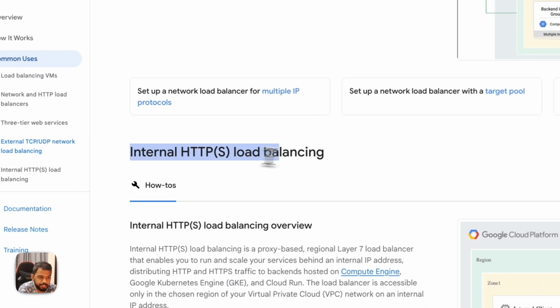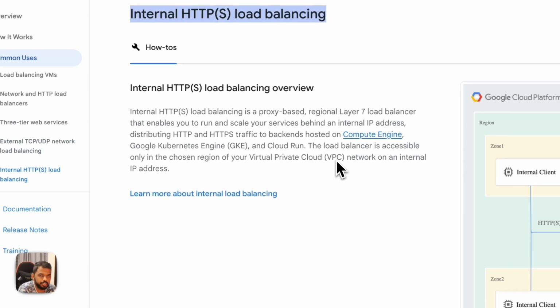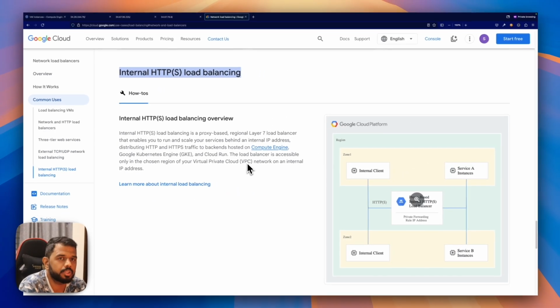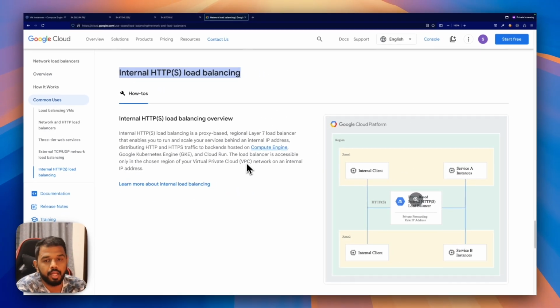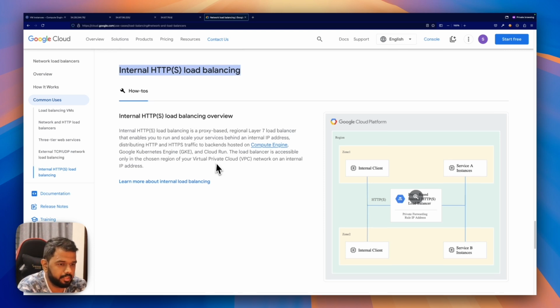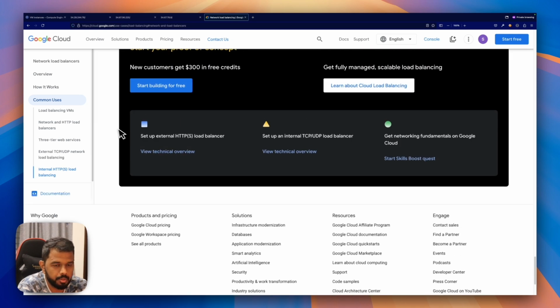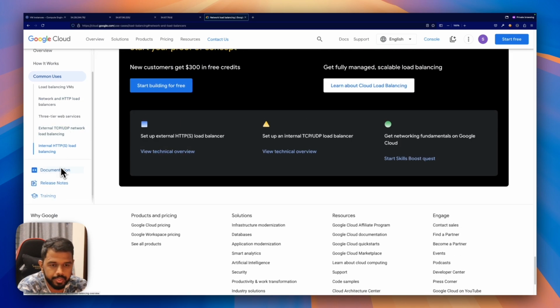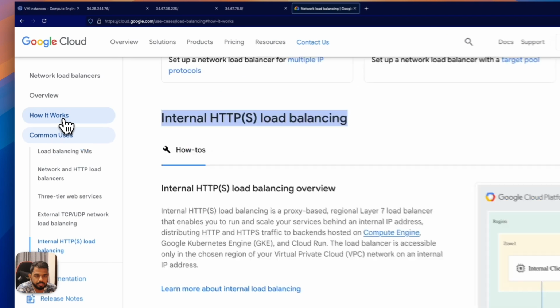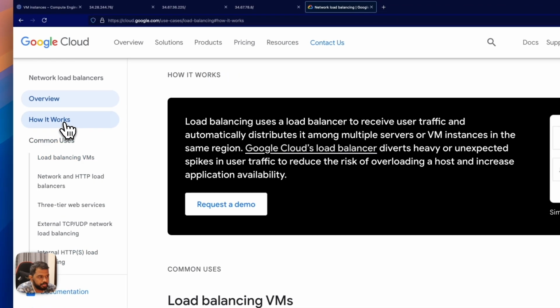And we also have internal HTTPS load balancing. So in our specific lab, in both the network and HTTP load balancer, we tried using external load balancing. We can also achieve internal load balancing, and how to set it up and all those components are provided here.